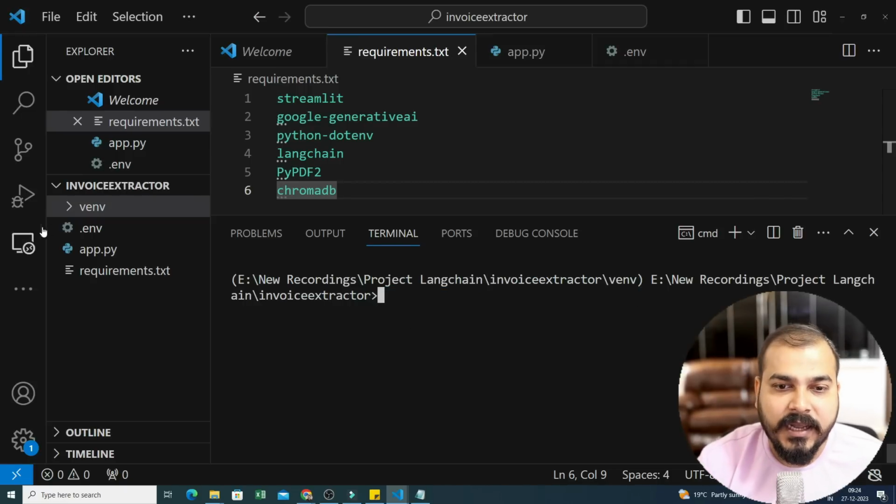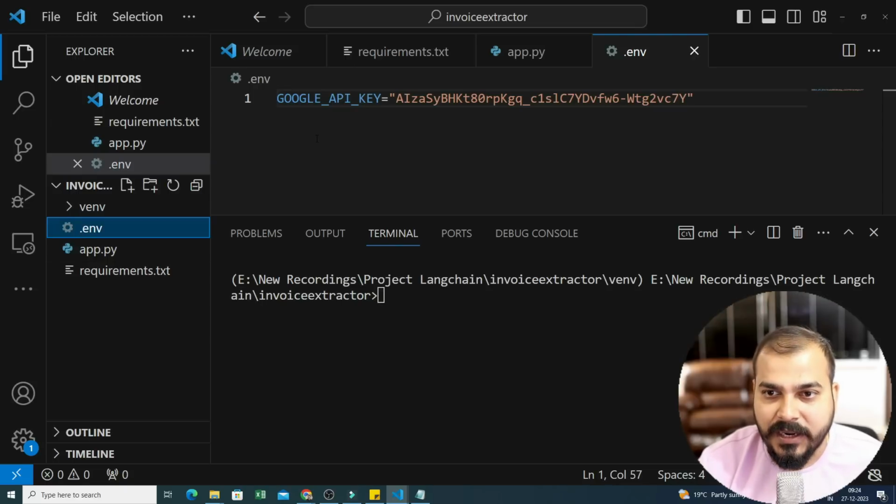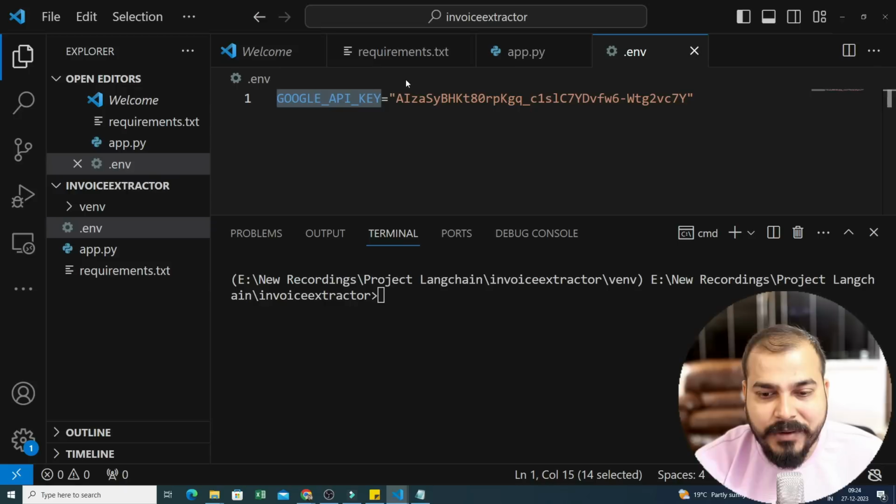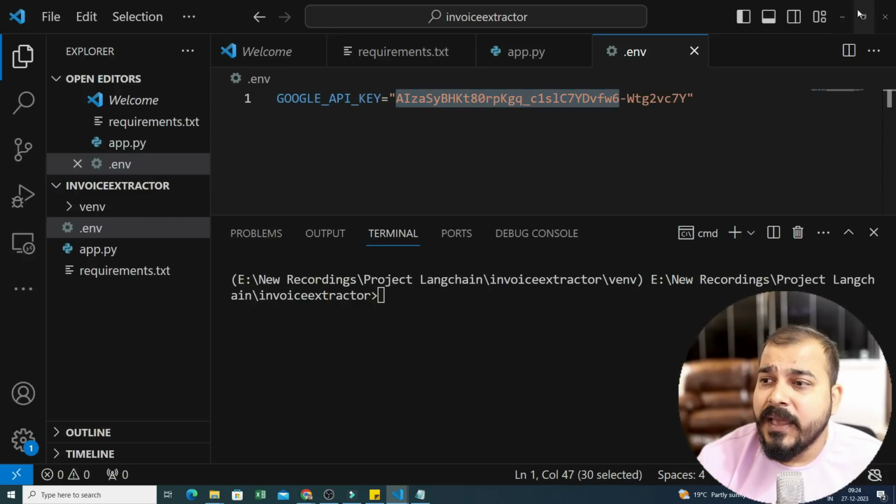The second thing is that I will go into the .env file and I'll create an API key which will be available from Google. So Google API key, this is basically for Gemini Pro. Now, if you don't know, Gemini Pro is again an amazing model that is provided by Google, which actually provides you in a free way. So you can actually hit 60 queries per minute. Here is the API key that I have got.